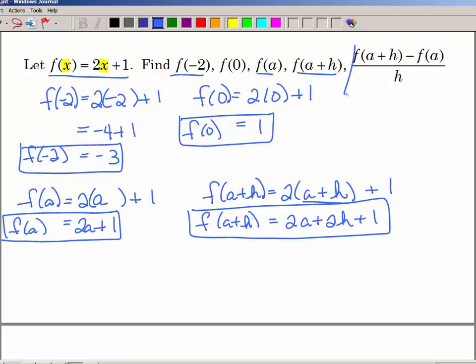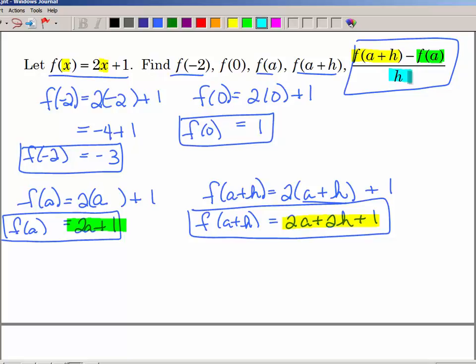But let's look at this. Oh goodness, that has a lot of parts to it. All right, so I want to look at each part. One part is f of a plus h. Well, we just did that. The next part is f of a. Well, I think we did that over here. Now what we need to do with those things is subtract them. And then the third and final thing is we just need to divide by h. Now notice that's not f of h, that's just h.